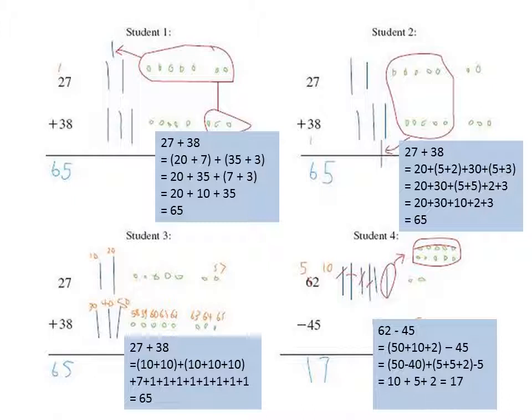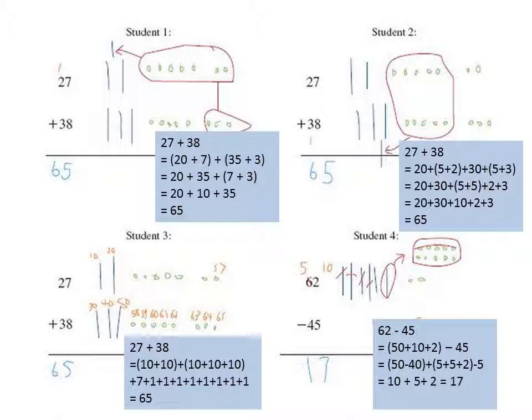This required the student to decompose 27 into 20 plus 5 plus 2 and 38 into 30 plus 5 plus 3. The student was then able to reassociate, using the associative property, the 2 5s in order to build that 10, and then was able to look at the tens place at one time and then the ones place, the remaining ones, the 2 plus 3, at the other, still resulting in 65.